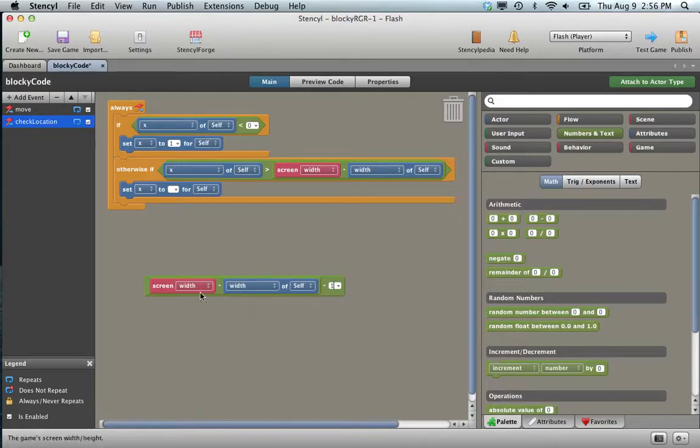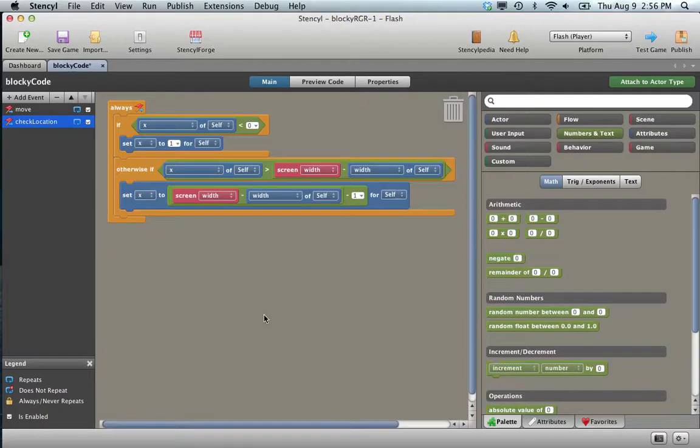Okay, so I'm going to take the screen width minus the width of Blocky, subtract 1 from it. So we're going to force him back to the left as he tries to slide off the right of the screen. And now I'll slide this chunk of text right up in there.